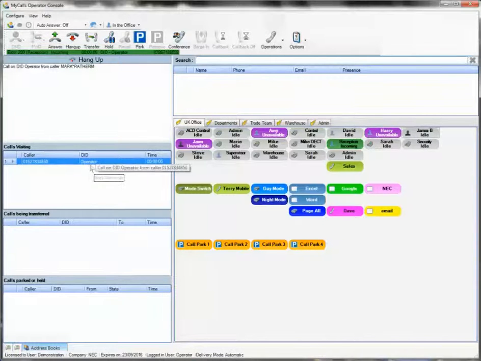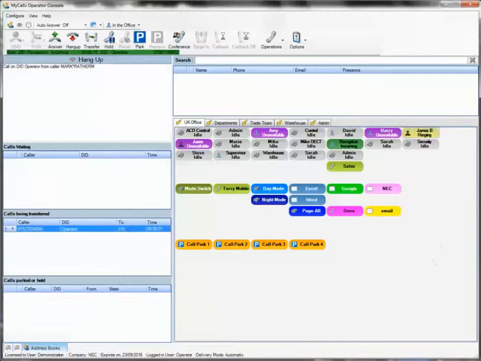If the caller is identified in our directory, and I know that they always talk to James, I could just drag and drop the call onto James' extension. And as you can see here, the call is in the transferred area up until such time as James picks up the phone, which he now does. Note that all the time I'm still talking to the first caller, and I'm able to do that transfer without having to use the call control functions at all.